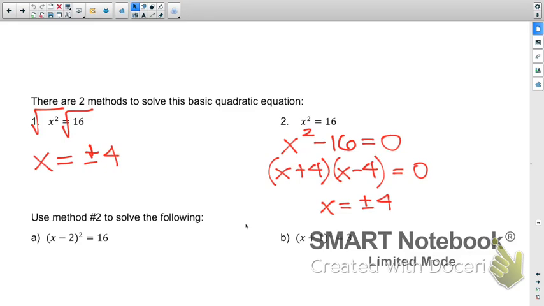On the test, just so that you are aware, the way I've set it up, there's a couple questions that I tell you you must solve by factoring. There's a couple questions you must solve by square roots, must solve by completing the square, must solve by quadratic formula, so that I can see you know each of the 4 methods. Then there is a section where you may choose.